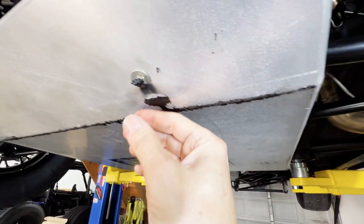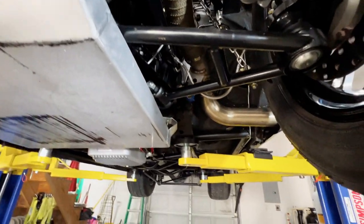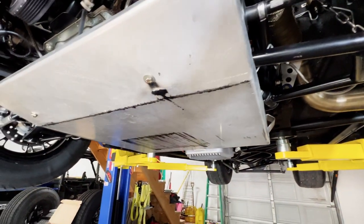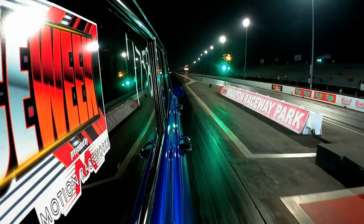Maybe we'll drive this back over to Houston Raceway Park and give them some of their rubber and glue back — nah, just kidding. A lot of good memories at that track: my first round wins, my first round losses. Sad to see that track go away, but I would have to say we made an impression on our last outing at Houston Raceway Park — not the impression anyone would want, but it's memories. None of us are here for a long time — go make some memories.